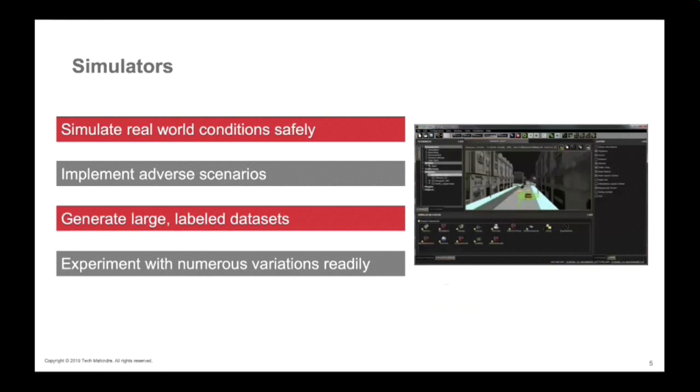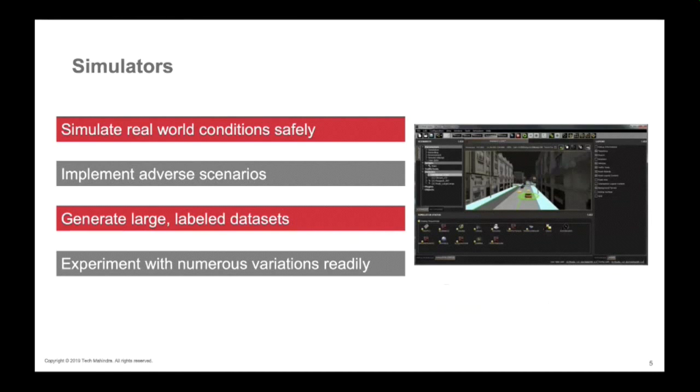One area that is not discussed a whole lot, but I think is supremely important, is simulators. And they serve a very, very important role in the industry. First of all, they let you simulate real-world conditions safely. That cannot be overstated. There are certain industries where you simply cannot go to the real world for everything that you need to test.